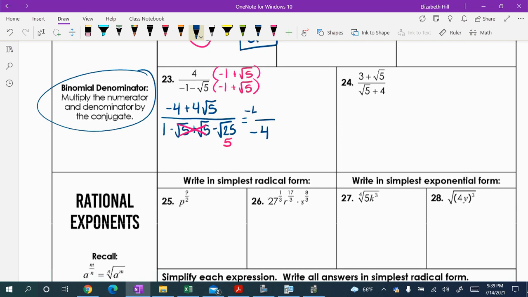So now I've got -4 plus 4 square roots of 5. Now, if I would not have distributed that, so if I would have kept that 4 out, which I probably should have just done, so 4 times 1 plus the square root of 5, I would see that those 4's cancel. And so I'm going to get a negative 1 plus the square root of 5 for our answer. Sorry, this should be a negative 1 up here. So negative 1.